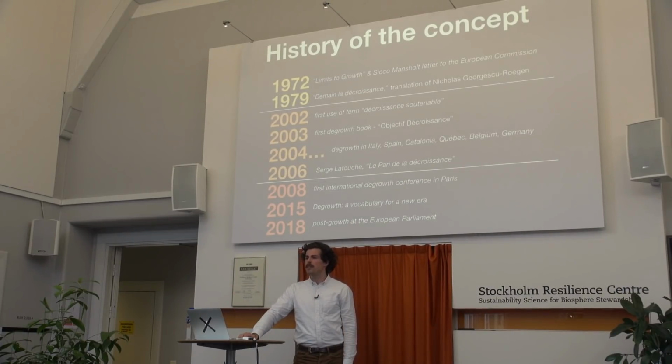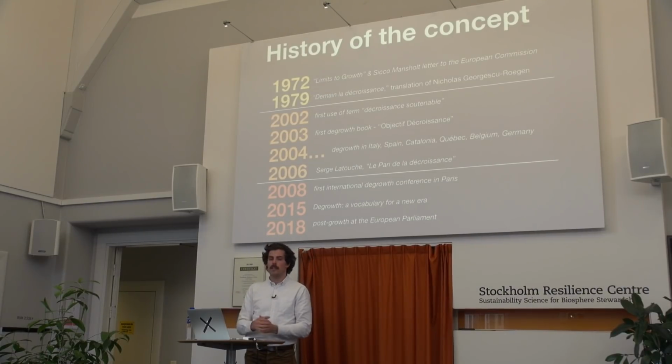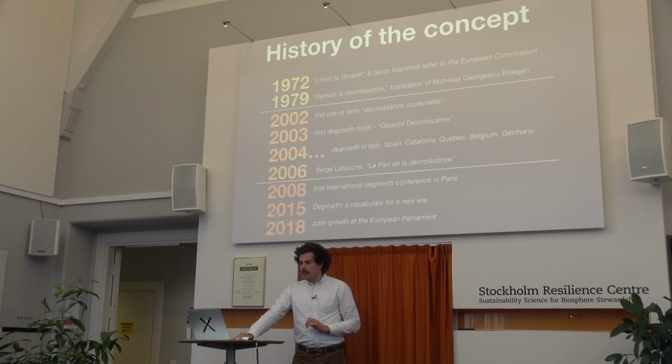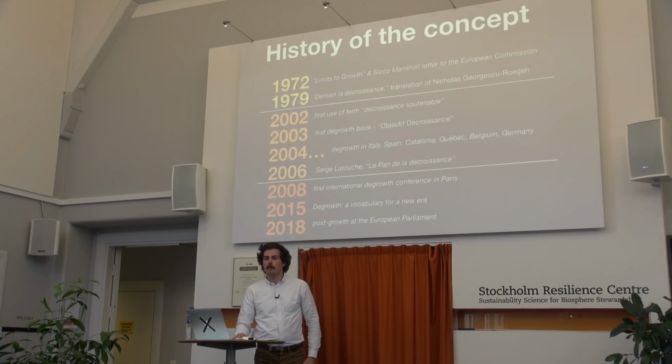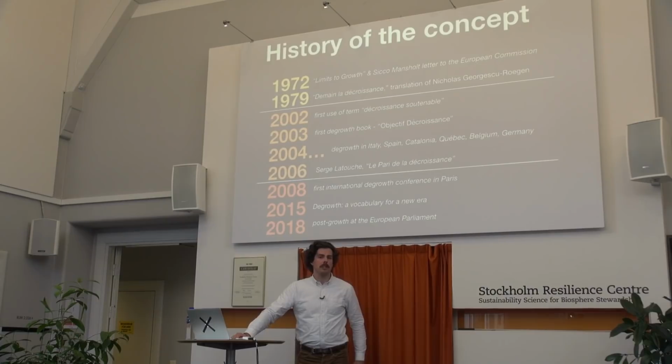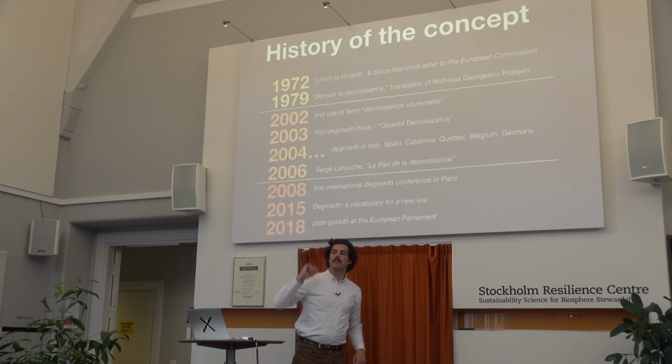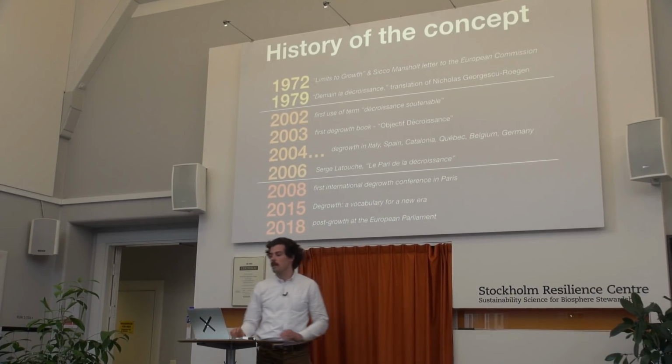They used décroissance to translate Nicolas Georgescu-Roegen in his work. If you've read him, he's talking about a declining state in the sense of the classical economists, and of course with the entropy twist. But they called it décroissance. And it stayed pretty much there back then. It was just a word that nobody really picked up because in French it's a synonym for decrease. So décroissance makes sense if you read Georgescu-Roegen, where society is constantly increasing our consumption of things. What we should do is actually the opposite, décroissance, stop there.